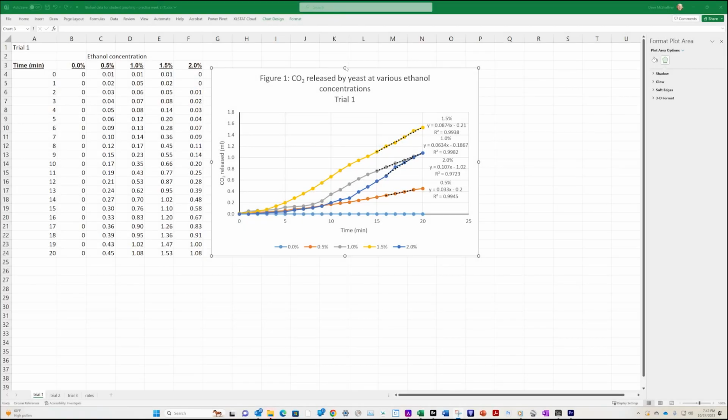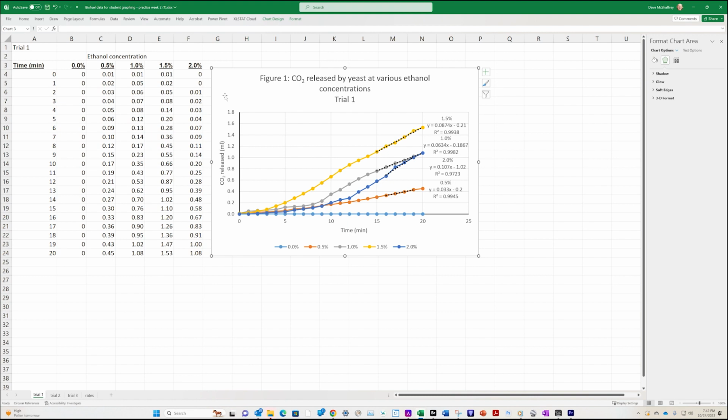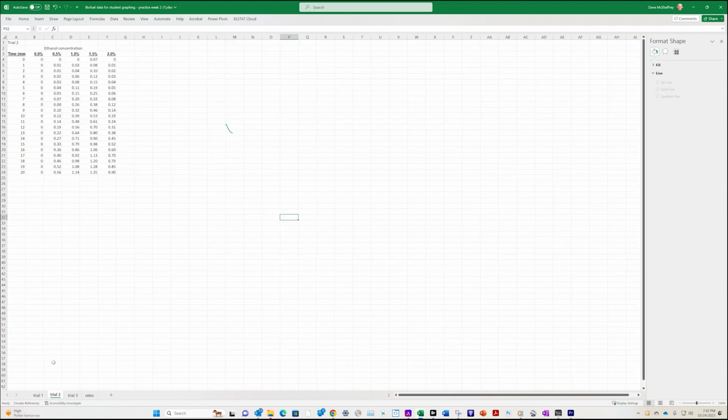Okay, here comes the magic now. We want all three of your graphs to be identical. There's a number of ways you could do that. You could go to the next set of data, trial 2, and do this, and just be careful to make everything the same. There's a much, much easier, much faster way to do it, and let me show you. I click out here, so my chart area is highlighted. Once I'm sure I've clicked the right thing, I click again with the right click this time, and I copy it.